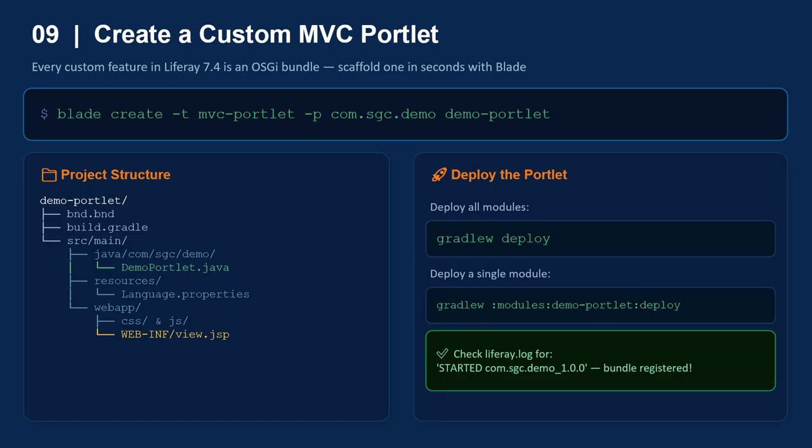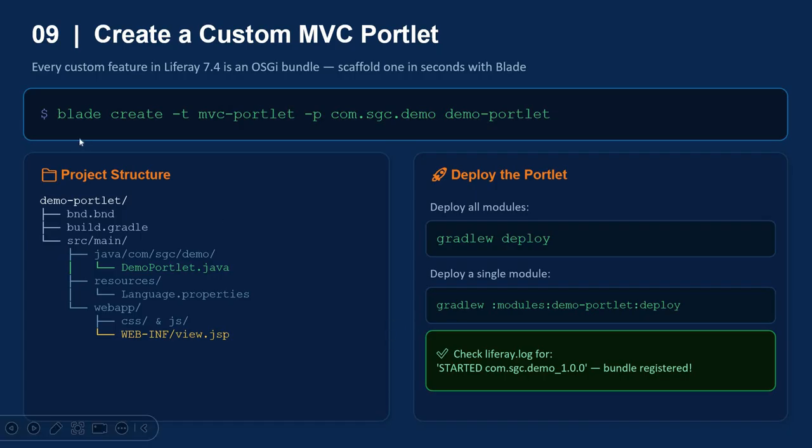Now this is the custom way to create a portlet, right? Since our Liferay is now ready, our Liferay started. Now next we are going to create a custom portlet. But guys, this portlet, in older versions we used to create through Eclipse by installing Liferay IDE in lower versions. But here you can directly use the Blade CLI command to create your portlet.